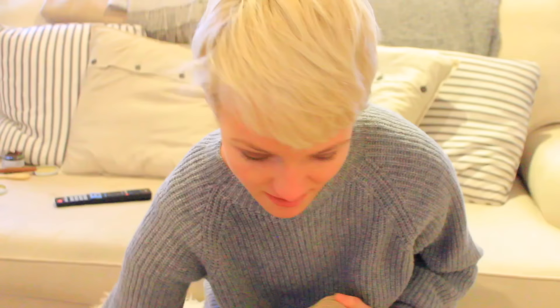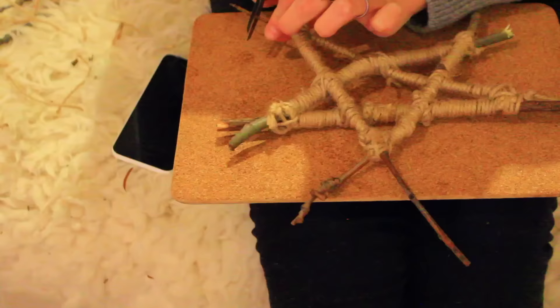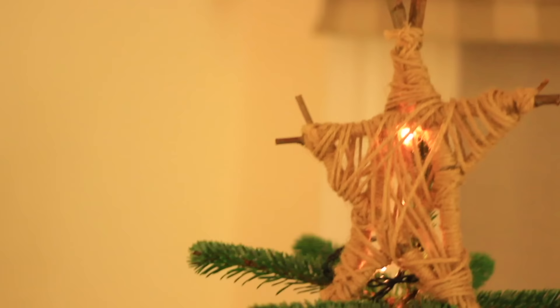I grew up with a bearded fairy on top of our Christmas tree — she basically had a mop of blonde hair and a matching blonde collar that had come up onto her face and looked like a beard. She remained that way until her very last days. I thought I'd try and make something a little classier for the top of my tree, so I'm going to make a star using twine and some sticks I've gathered from foraging in the parks of London. I took the twigs and twined them together into a star shape, then wrapped the twine around the body — and I'm really pleased with it!